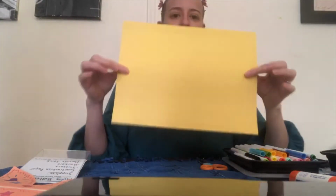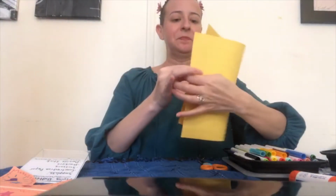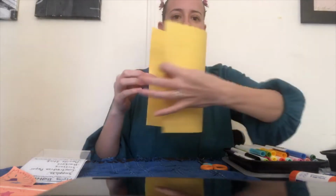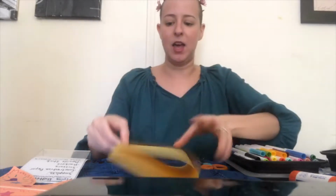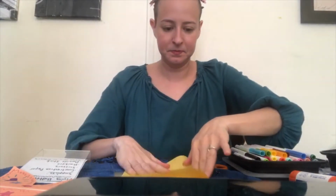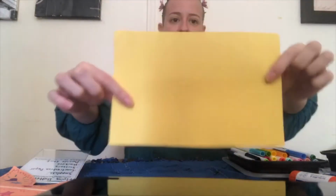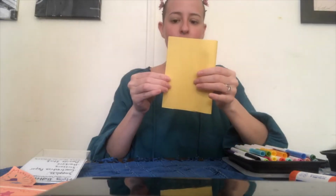So first of all, we're going to take our construction paper and just fold it right in half, hamburger style, right? So long ways, hot dog style, we're gonna do it shorter ways, hamburger style. Okay, so now I'm just gonna cut right along that fold that I made. And we can set the other piece of paper aside. We're just gonna use half, right? And I'm gonna fold that in half as well. So I've cut my half sheet of construction paper and I'm just gonna fold it right in half one more time.